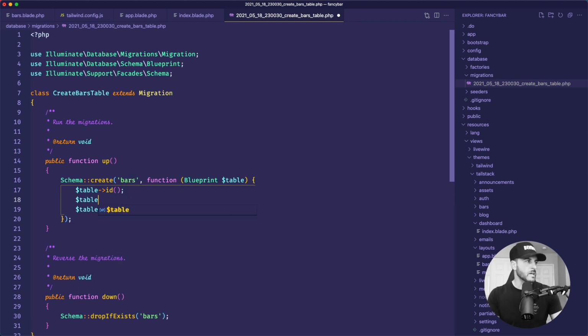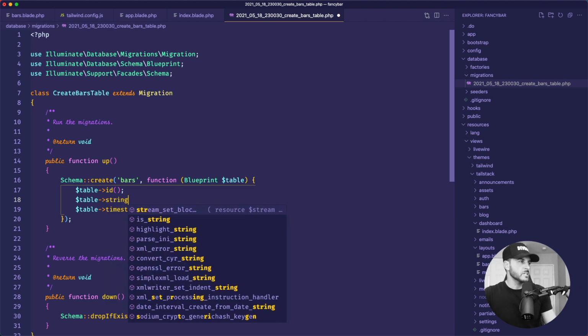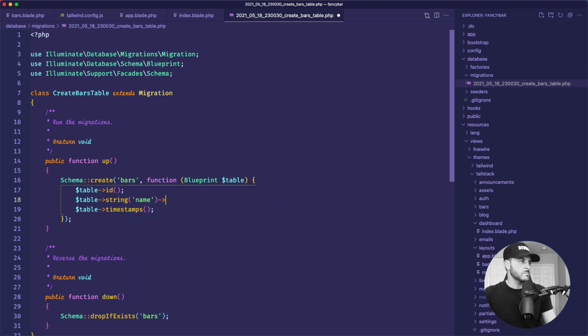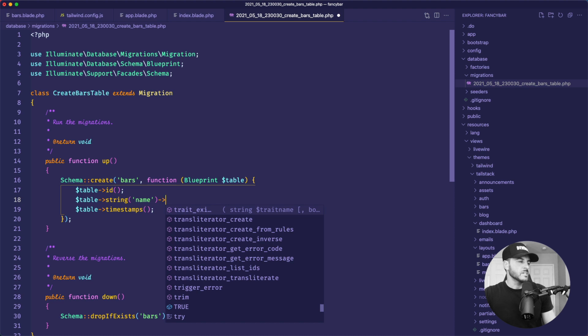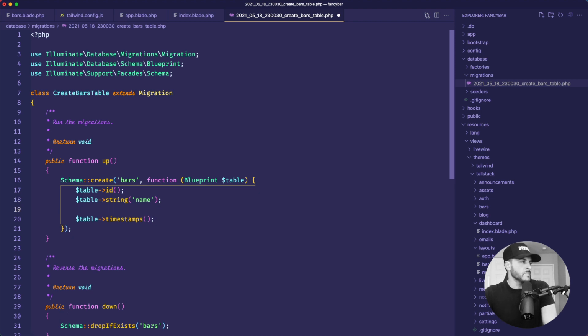So I'll probably have a column for the name, so that'll be a string. We'll say name, and we probably don't want this to be empty, so that can't be nullable. Trying to think if we'll also need a generic slug for this. I'm trying to think of that use case.